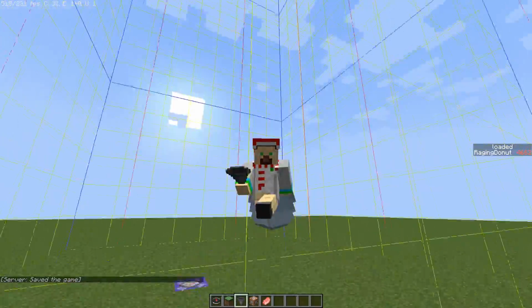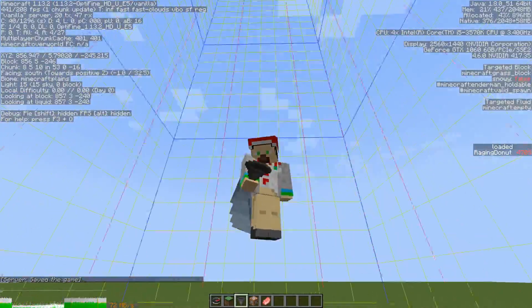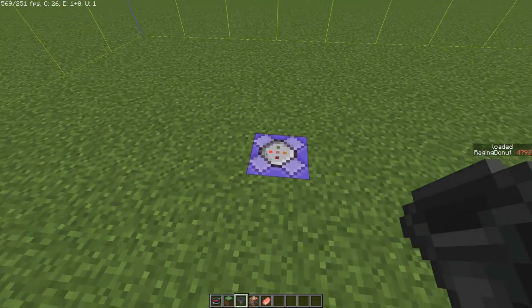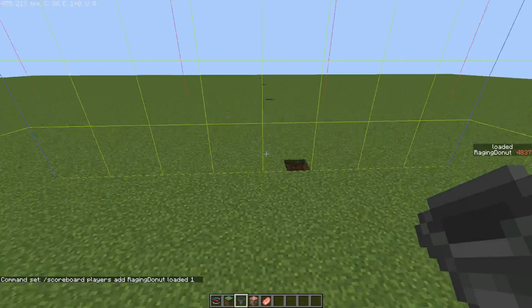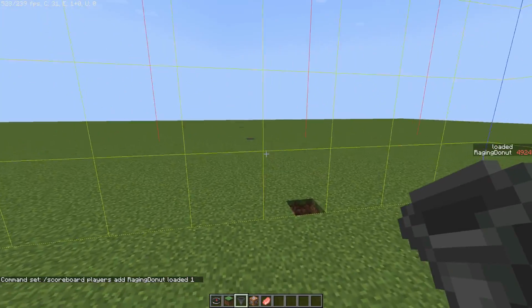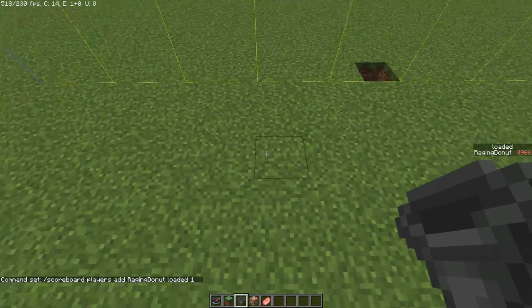I am in fact on a vanilla server right now and no mods installed or anything, and this command block right here is simply set to give me points for the scoreboard and the objective known as loaded. So you can see on the sidebar it says loaded and I'm constantly getting points.